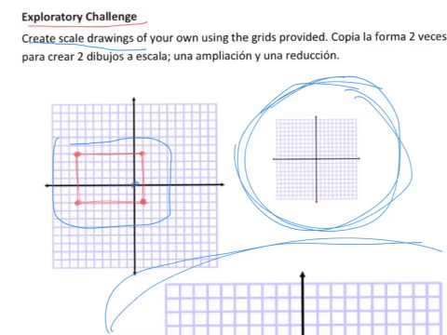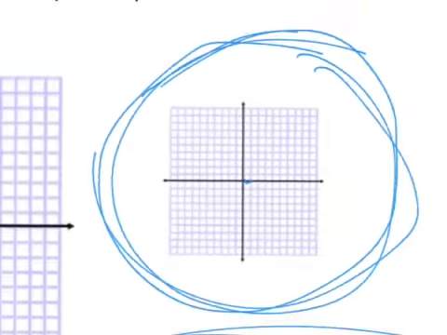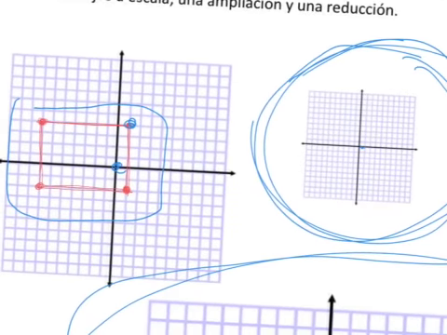So if this is the origin, to get to this point here, what I have to do is go 1 to the right. So I'm going to do that over here, 1 to the right on that little one. It'll help to zoom in a little bit. So we're going 1 to the right. And then here it says we gotta go 1, 2, 3, 4 up. So we have a point here.